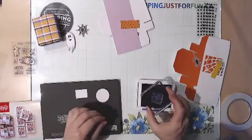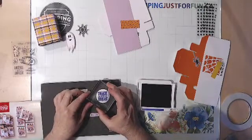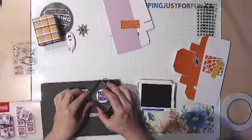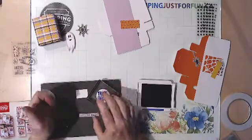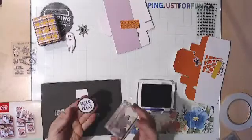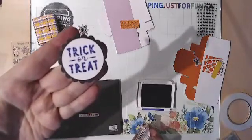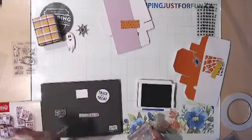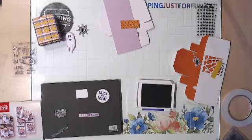And I was just cleaning my stamp off because sometimes there's an oil on the stamps when they're new, and I didn't quite get it all cleaned off. You're going to see here in a second. It's kind of spotty. But that's okay. That gives it a creepy kind of a Halloween-y feel to it.